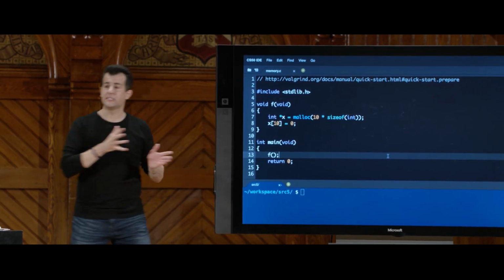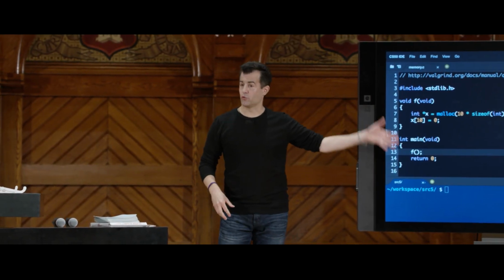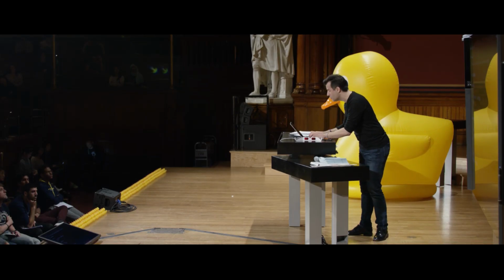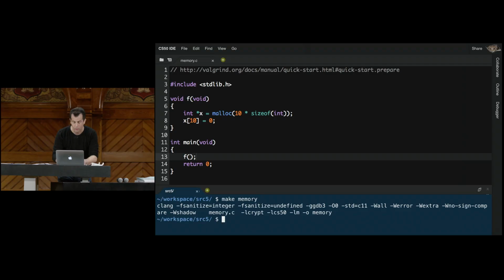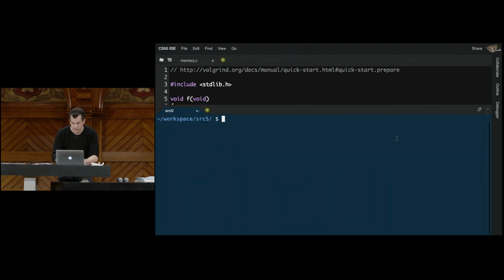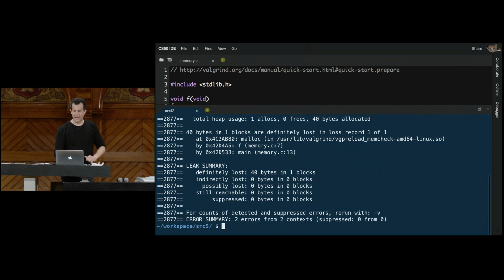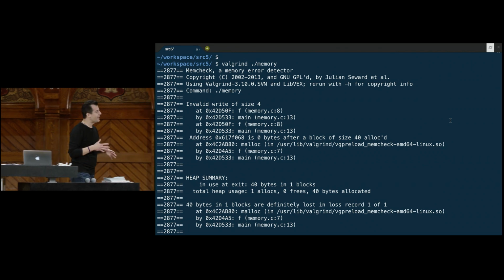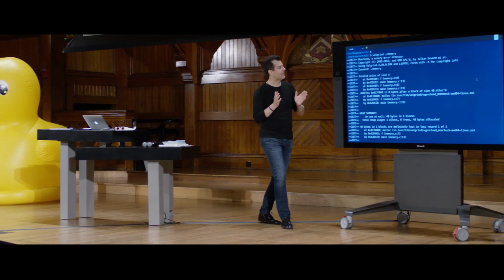Now, it might be hard to see this, especially when the program isn't as relatively short as this, but is buried in a dozen lines, 100 lines, thousands of lines of code. But tools can help. So if I go ahead and make this program with make memory, and then I go ahead and execute valgrind ./memory, enter, the one downside of this program is that its output is just completely overwhelming. But let's see if we can't tease apart some recognizable terms.